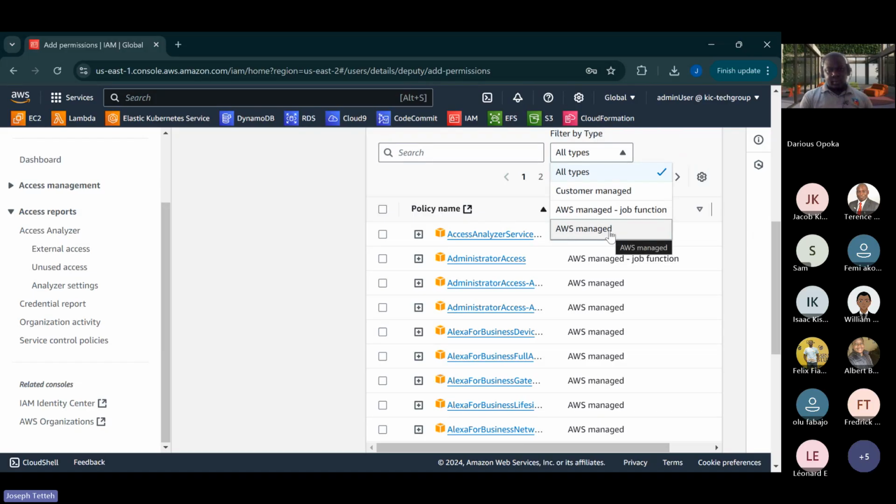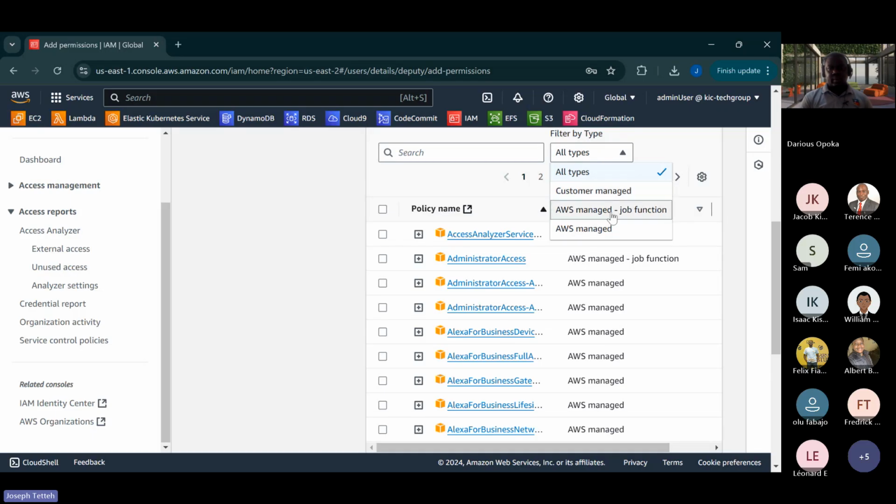It means AWS created them and manages them, which includes updating or changing them based on new developments on AWS. You can create your own, and that is your responsibility. In the shared responsibility model, you have to update it. If you don't, and maybe AWS upgraded their services, then your policy is not good. Then that is your case.